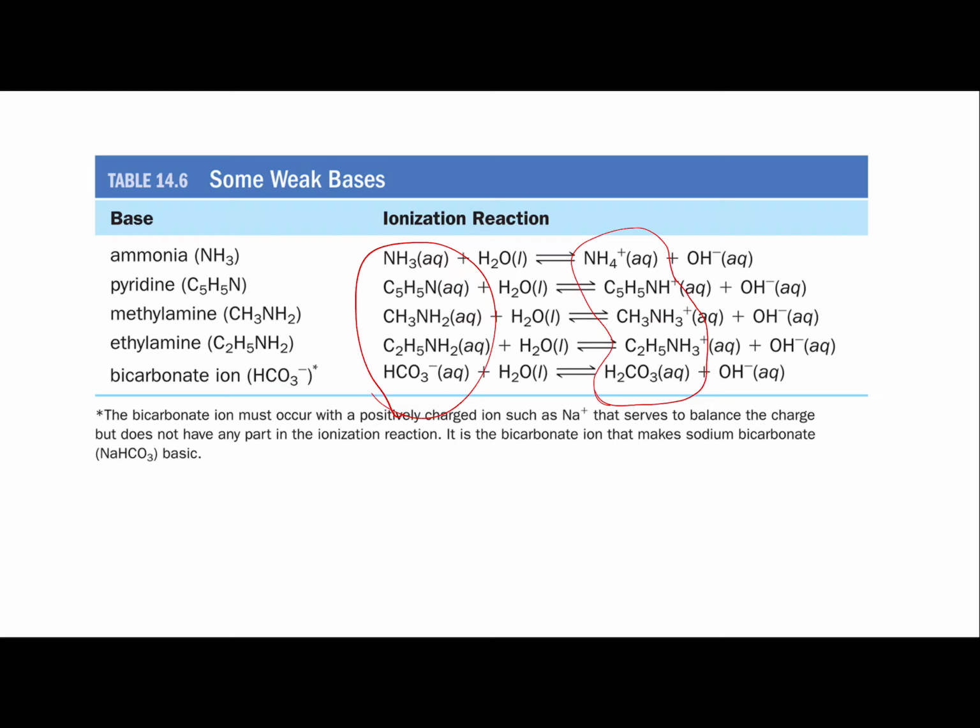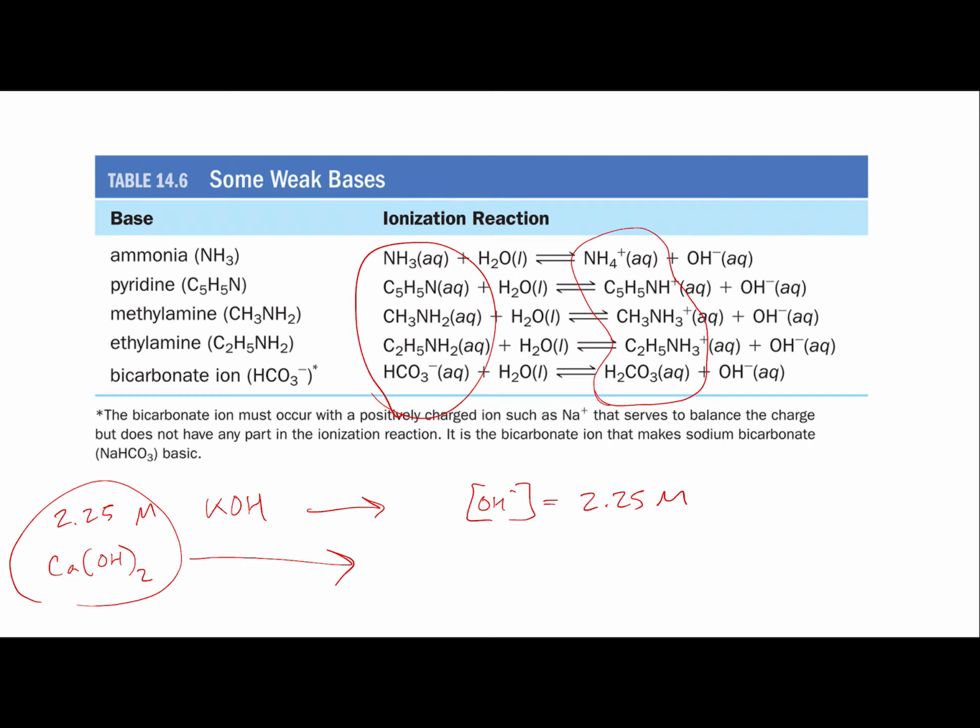All right, and the same thing goes when we're determining concentration of bases in solution. If I tell you that your base is strong, if I say you've got 2.25 molar of KOH, and I want to know how much hydroxide there is, it's a strong base, so this is going to be equal to 2.25 molar. If I give you something like calcium hydroxide, and I say this is 2.25 molar calcium hydroxide, what is the concentration of hydroxide? Hopefully you're going to realize that this has twice as much hydroxide in it as the molecule itself, right?